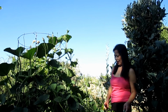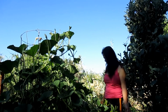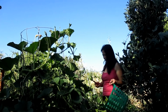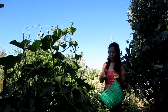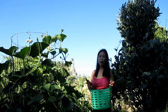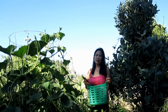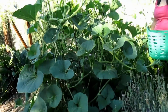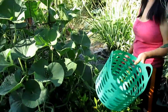We got a special treat for you tonight. Alice is going to be going about a harvest in the food forest and then taking those ingredients and preparing a traditional Filipino dish known as Ginisang opo. So she's got her harvest basket and some hand pruners. And the first thing you're going to be harvesting is what, honey? Opo, Ginisang opo. So you're going to harvest the opo first? Yes. So the opo, as they call it in the Philippines, is the Calabash Gourd.